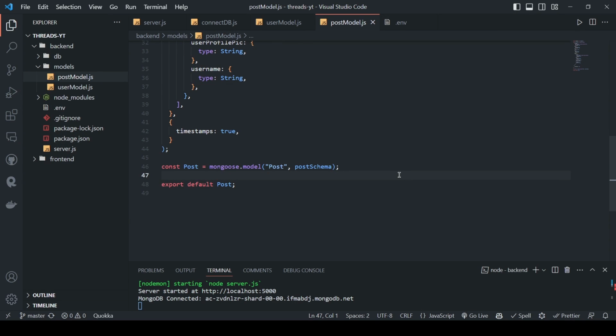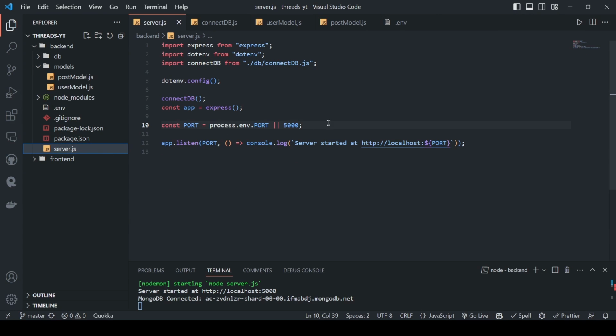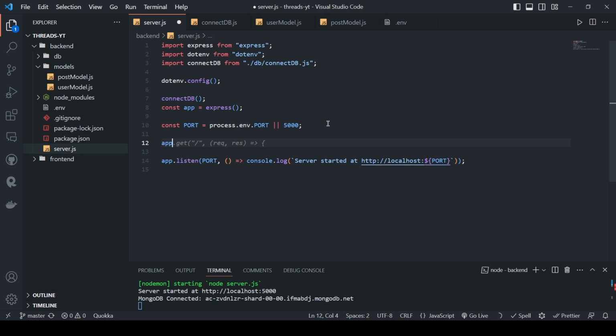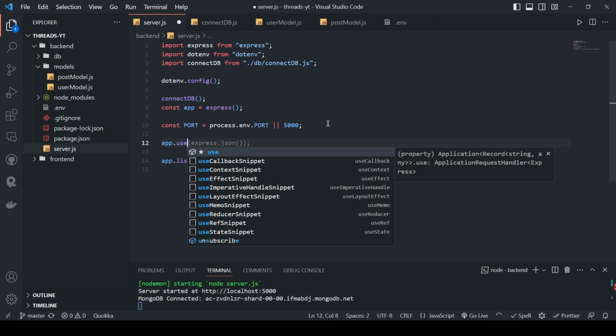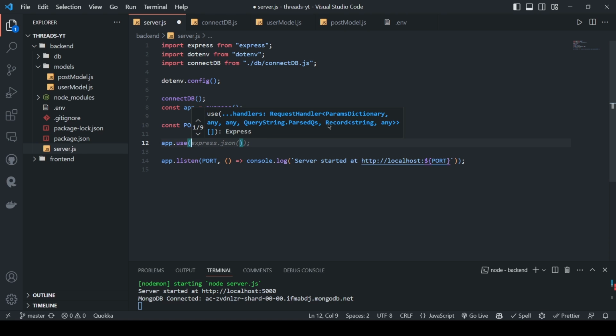Okay, now let's get inside the server.js and write our middlewares. If you don't know what a middleware is, it is a function that runs between the request and the response. First we're going to add our built-in Express middleware. In order to call a middleware, you just say app.use, and then call the function and pass the middleware inside. So here express.json: what it does is it allows you to parse the incoming data from the request object, request.body.